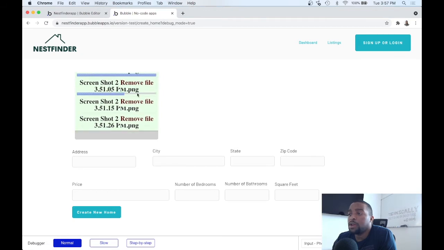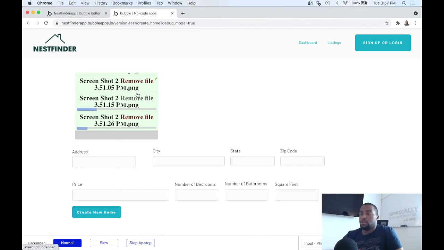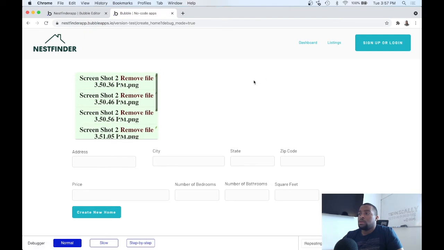Bit slow since I have a lot of images. Those are done. Okay, that still didn't display.